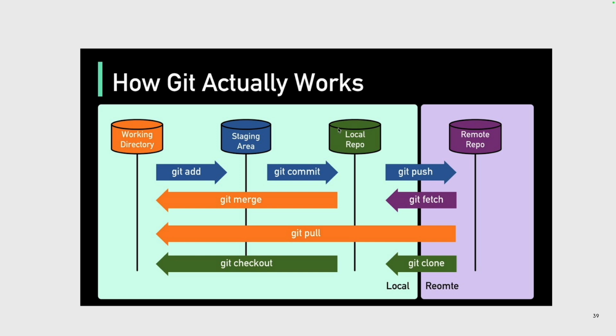Ideally, these are the four stages. This is your working directory. From here you make the changes to the staging area, and from the staging area you commit it to the local repository. From the local repository you push it to the server. At any stage, if you feel this code is not going to work, or you need to make some more modification, you can revert it back. Every stage uses a different name for reverting back the changes.